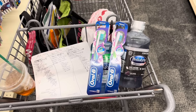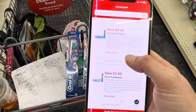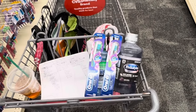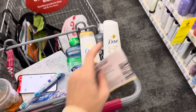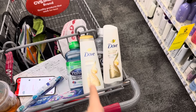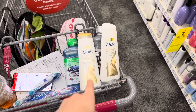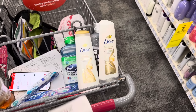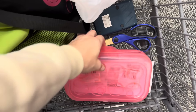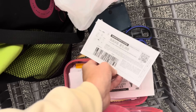Let's also throw in the Crest/Oral-B deal again — buying two, getting a $4 extra buck. On this account I've got a $3 off two digital glitching with a $3 off two digital — I did not clip that $1 digital coupon this time, do not worry. With the $7 off $70, let's go ahead and throw in the Dove hair care again for an easy deal. We're going to pick up the two Dove at $7.48 total using our $4 off two newspaper coupon. If you don't get insert coupons, you can use your $1.50 printable coupons from the Instagram fairy, one per Dove hair care item.